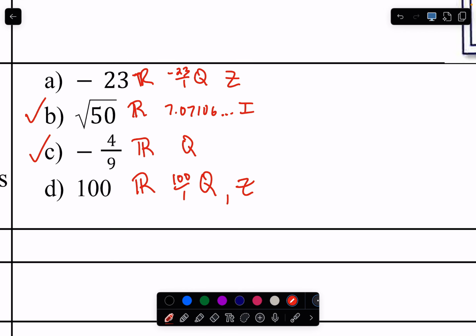Let's talk about whole numbers. The next list is our whole numbers. Is -23 on the whole number list? No, it's negative. Remember, whole numbers are 0 and the positives. So cross that. We're done with that one. So now the only one we're left with is the number 100. Is it a whole number? Yeah, it's on that list, of course. That's a W.